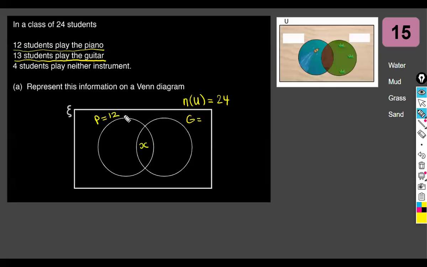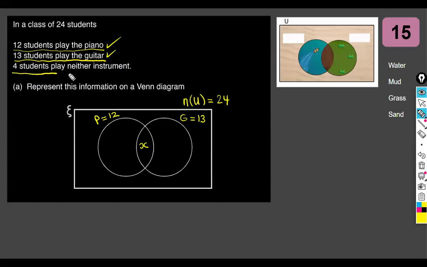To make the diagram not look cluttered, right? I think some of you all, the cluttering is messing with you. So the 13 goes outside as well. Everybody with me so far? Because they did not use the word "only" in the first and second sentence, it goes on the outside.